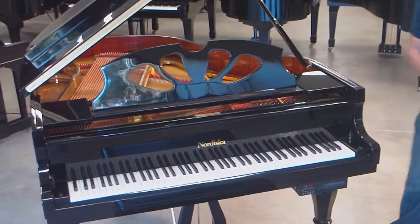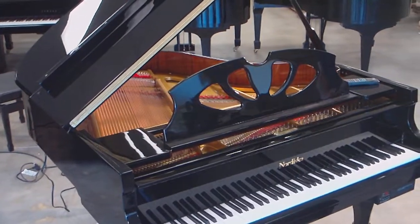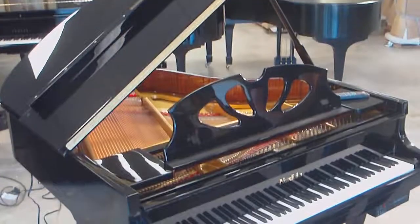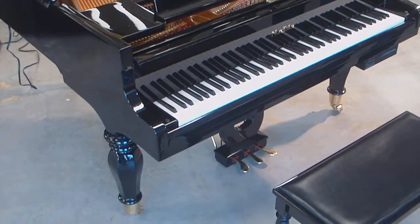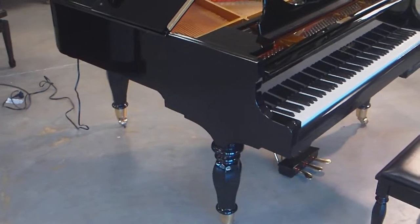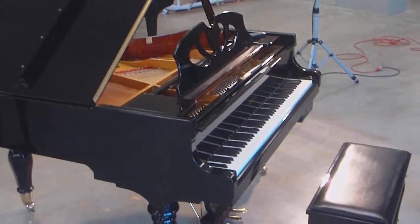The player piano system works perfectly. It's also still in the factory warranty, and the software is easily purchased through QRS Music, or you can go to a website called discountpianosoftware.com. The piano is a Nordisco — it is made in China, but out of all the Chinese pianos I've ever seen, this is the only one I've ever taken in here at Piano Outlet, because normally we only take in Japanese pianos — Yamahas and Kawais. This piano was made available to me recently, and I really liked it. I like the design, the architecture, and the way it was built and the way it sounds. I think it would be a great piano for anyone in this price range, because it's very unique in its appearance and it's basically still brand new.